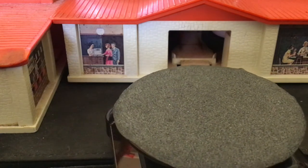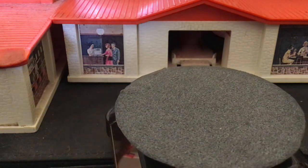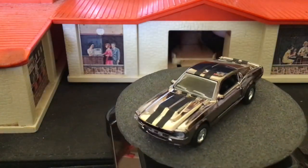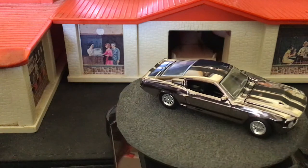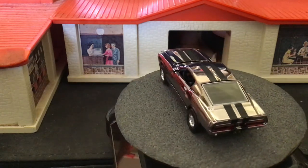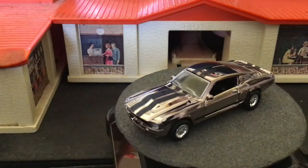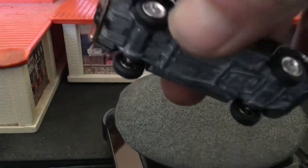And then here's another one. This one's more chrome to it. That might be the original Eleanor from the original movie. Nice chrome paint job. Kind of looks like the Hot Wheel Club cars, like the Boss Hoss. This one has an opening engine as well. Got some nice detail.